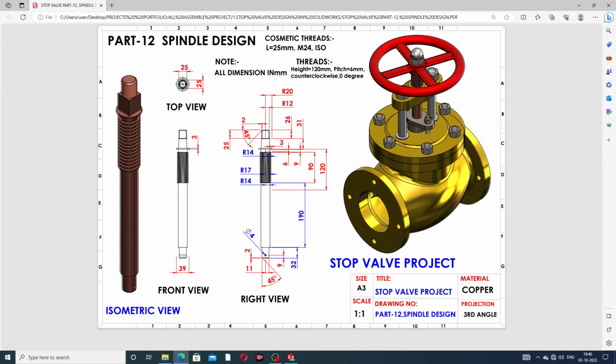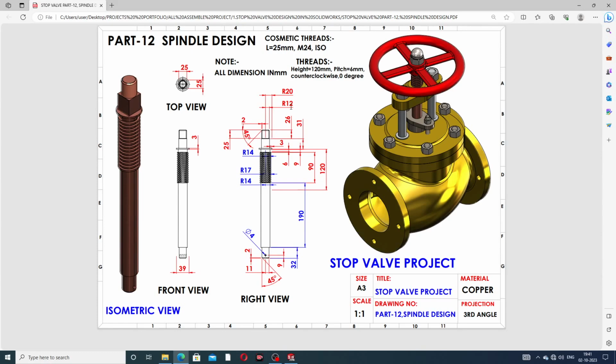Okay, and this is a center line, reference line, and drawing this radius is 14 millimeter and 17 millimeter, and also 14 millimeter. Okay, this is perfect, and 120, this uses a real thread, 120 millimeter, and pitch is 6 millimeter. And this 9 millimeter and 90 millimeter, and upper side is 31 millimeter and 26 millimeter is last, and this is 20 millimeter, and this 12 millimeter is perfect.